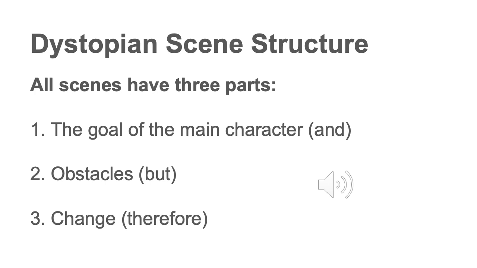a scene has 3 parts to it, so it's a lot simpler than looking at Freytag's Pyramid. Although it does share something in common, it really has 3 parts. You usually have a character or characters with a goal, something they want to achieve, but there are obstacles in the way, and the character has to overcome those obstacles in order to reach their goal. Now, it's important for a character to have obstacles, otherwise readers get bored. That's part of what readers enjoy when they're reading. They like to see characters overcoming obstacles and solving problems.